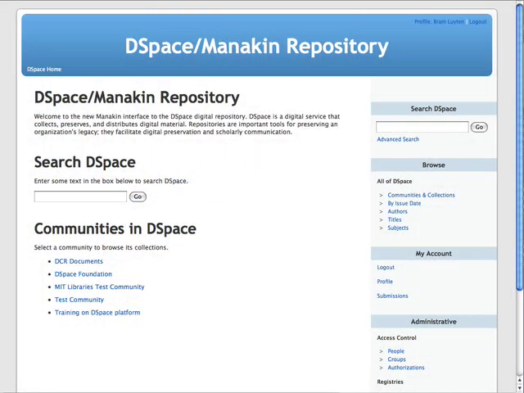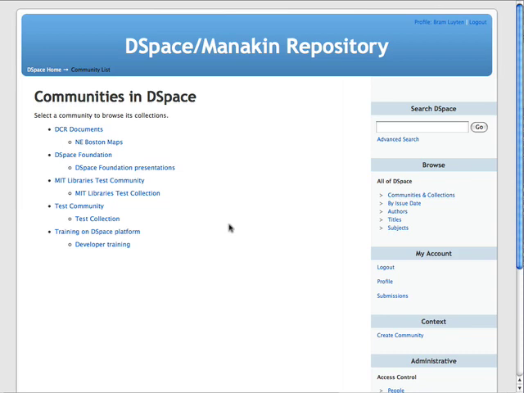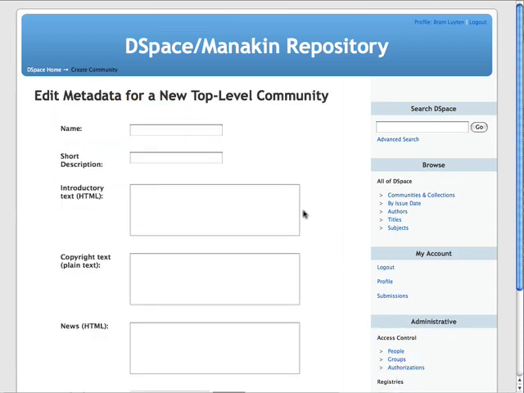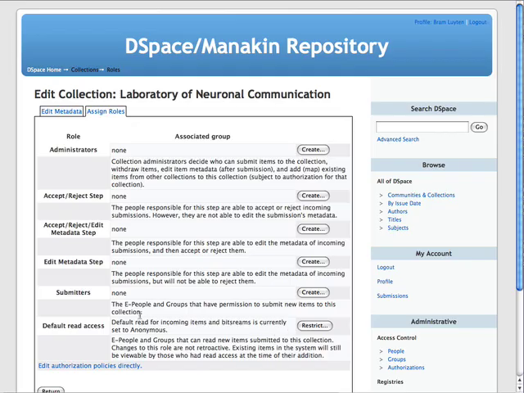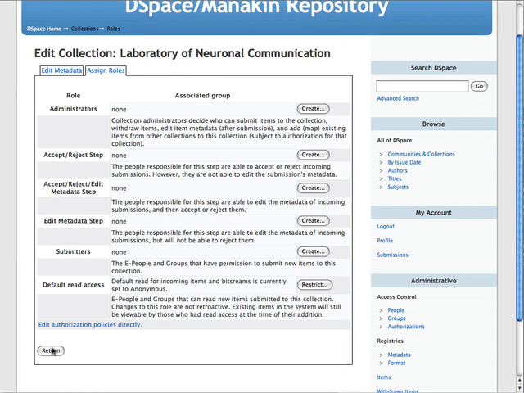Let's now take a closer look at some of the ways administrators and users actually use DSpace. The software can be installed and configured in less than a day if you use the standard setup on a regular Linux or Windows server. Administrators can easily create a hierarchy of communities and collections. Communities typically represent departments, which are areas of research within an institution. Collections are subsets of communities. Responsibilities for reviewing incoming content can be delegated to different people for every collection.